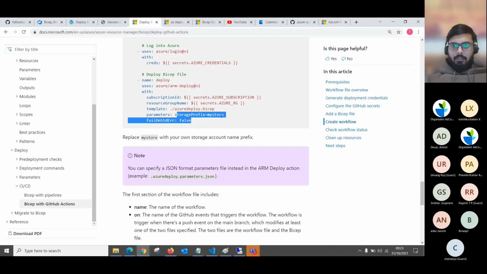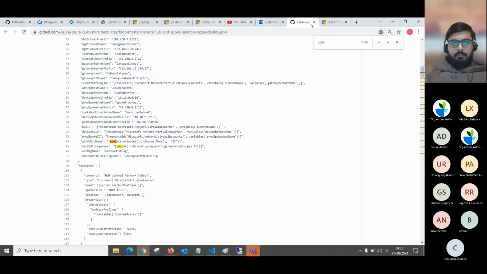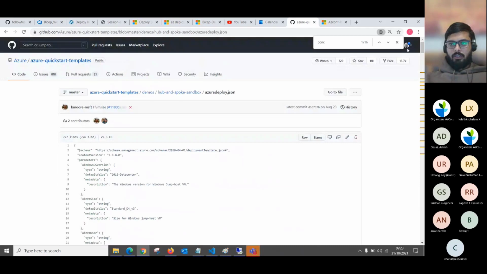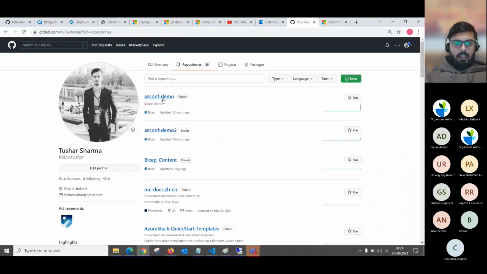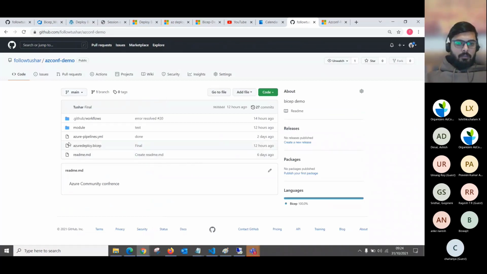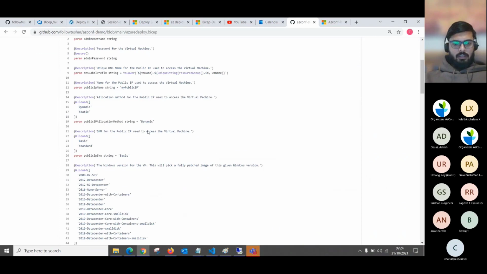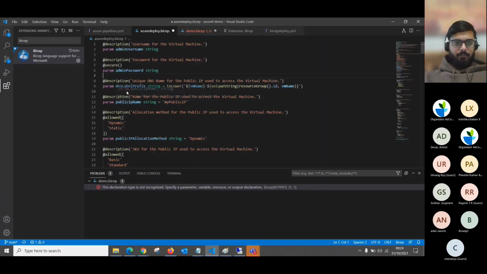Okay, if I go directly to my GitHub account, I have created one repository. I have an Azure deploy .bicep script, which is the same script that we have here.